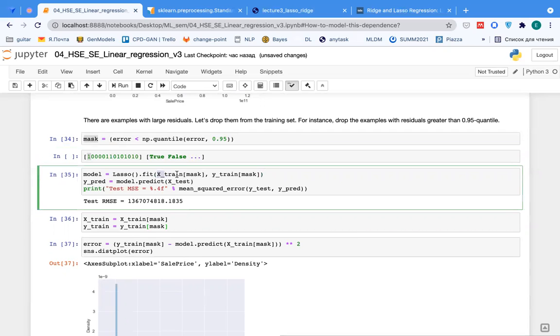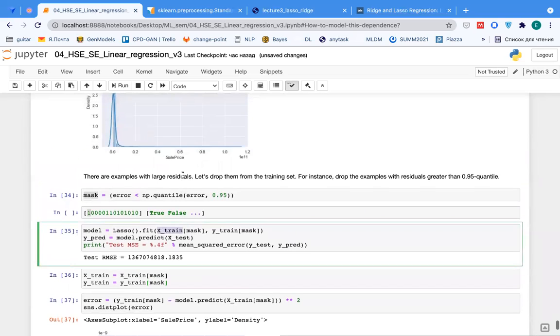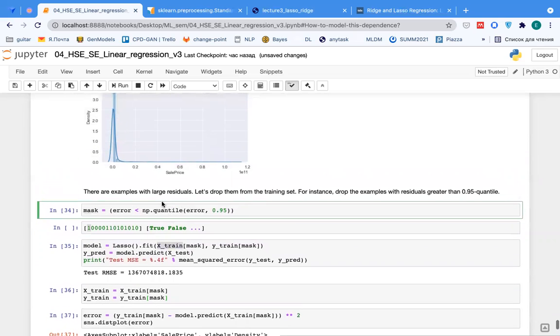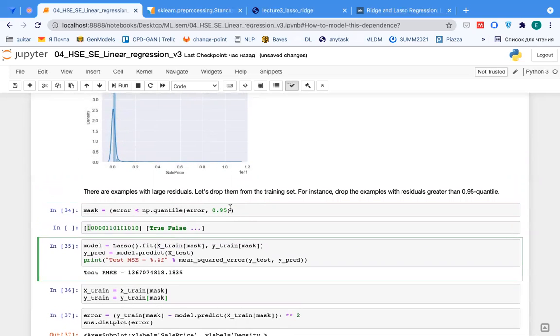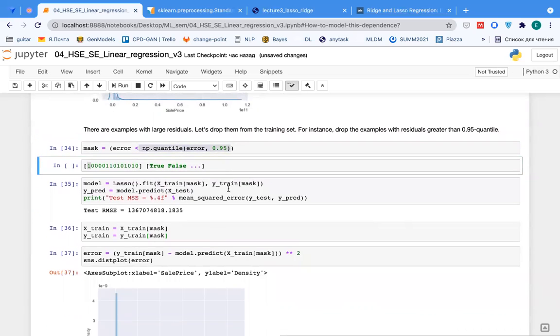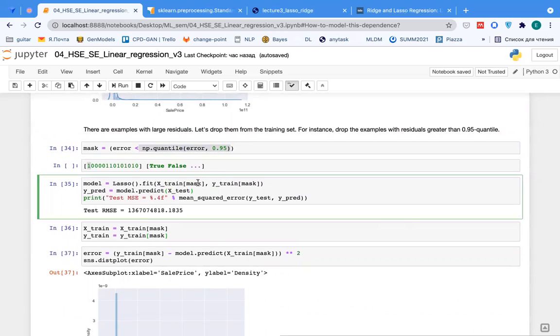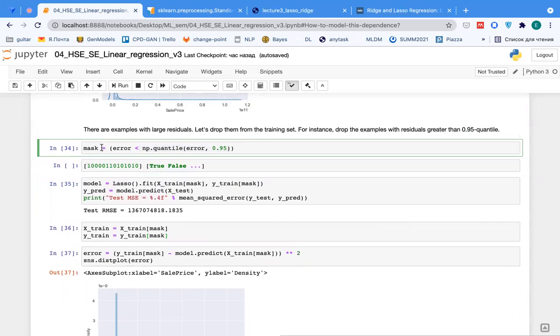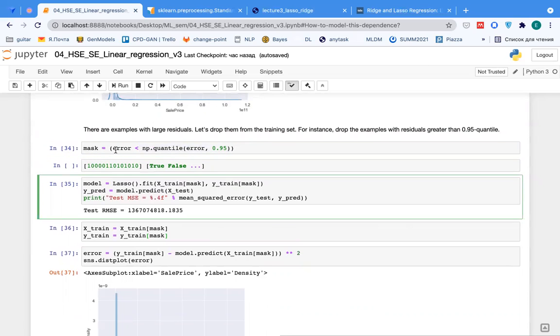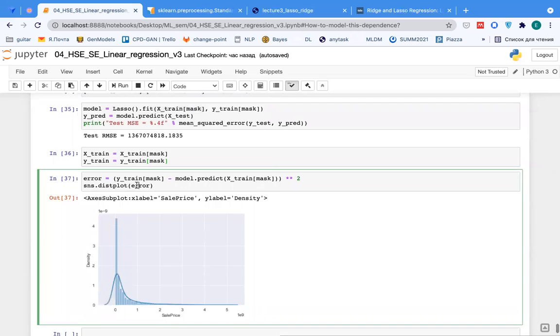So we'll get from X train the values where R is under this quantile. These masks are very popular in Python, and it's very easy to use them.